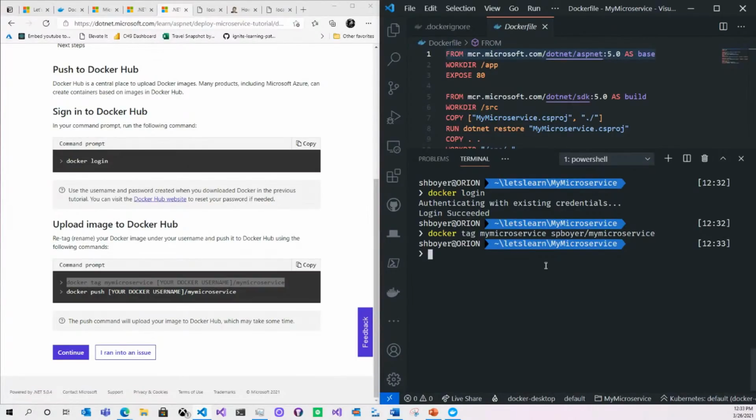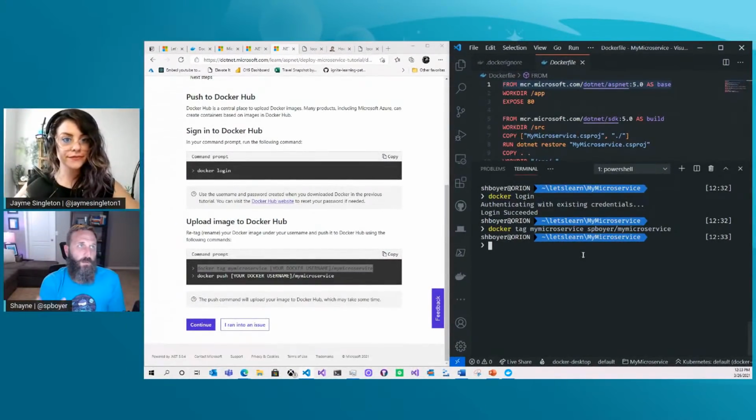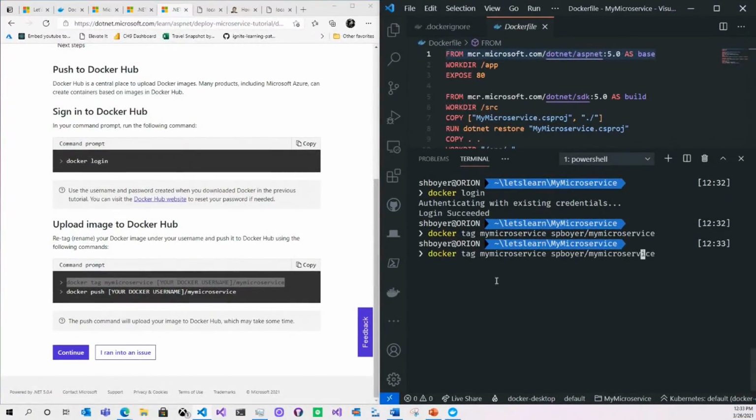Now that's tagged the my microservice image with this username slash my microservice. Your tag has to correlate one-to-one with where we're pushing it in Docker Hub. If I had it named something different, when I push it, I want to make sure that it matches where I'm pushing it. So now I'm going to do docker push, and I'm going to push it to my organization slash where I want it to go.